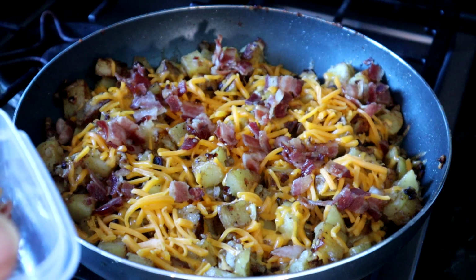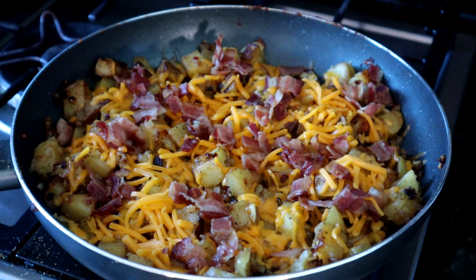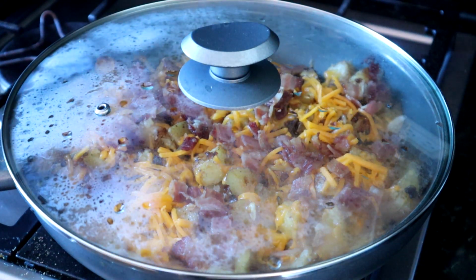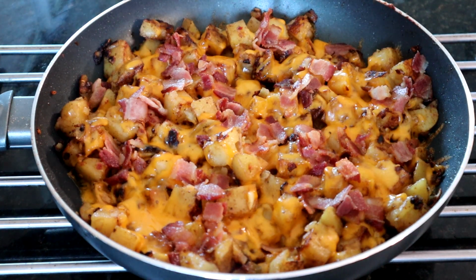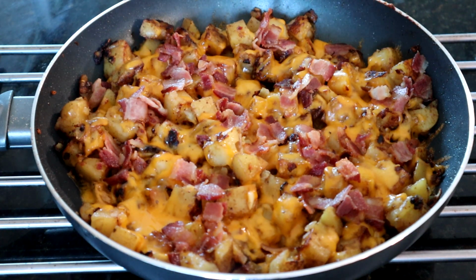Oh man, this is, guys, what do you like about that? I'm just gonna set the lid on it to get that cheese melted, and we'll be right back. And there you have it, guys. Crispy, southern fried potatoes and onions with some cheese and bacon. Guys, take a look at that.